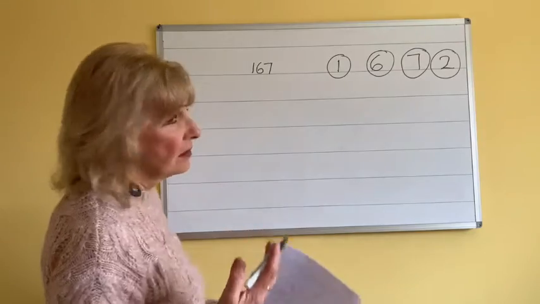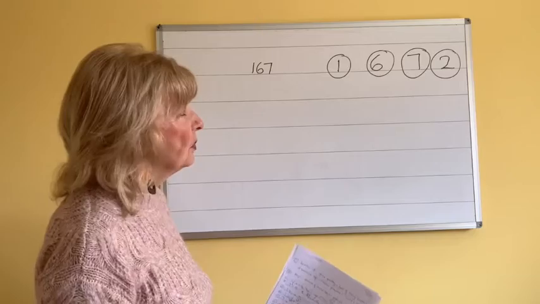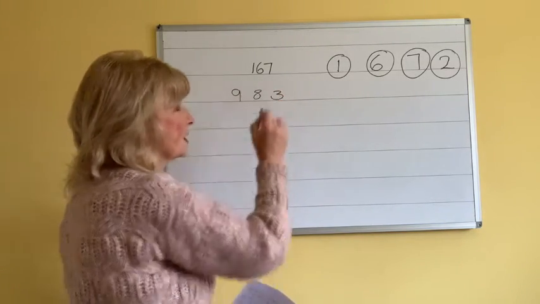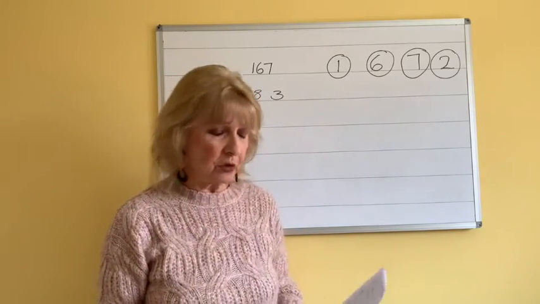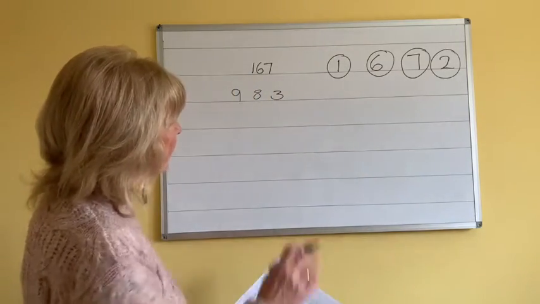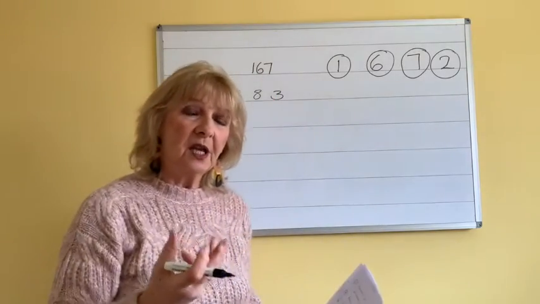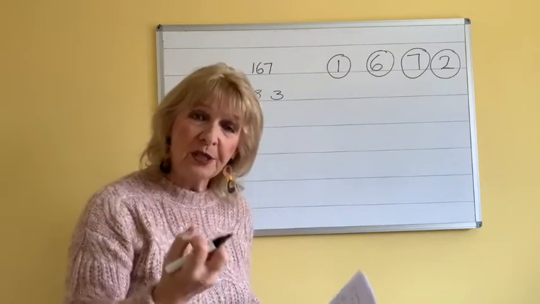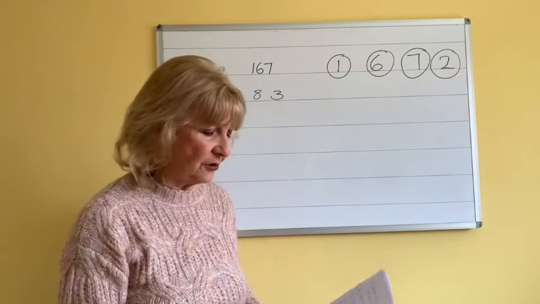Other numbers, 0 to 9, you would be able to leave as they are. I don't think you'd confuse 9 with anything else, 8 with anything else, 3 with anything else. So you don't really need to circle those. But if you wish to, of course, you can. So now we've looked at 1 to 10. We've looked at numbers that are quite common, like 167, 148. In other words, if there's more than one digit, we can write them together and be confident that they are a number and nothing else.